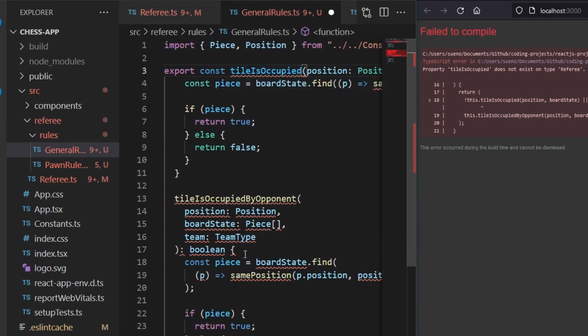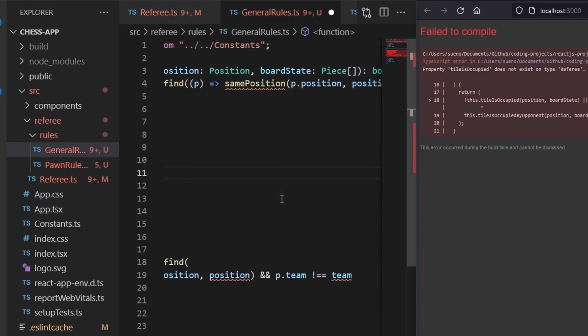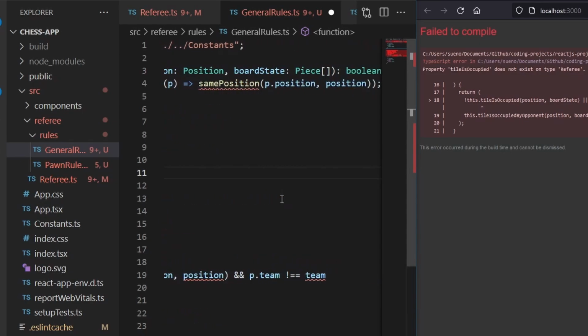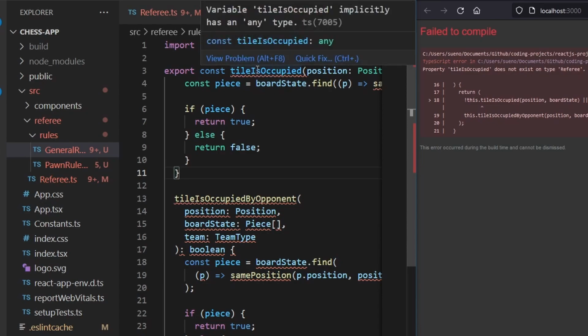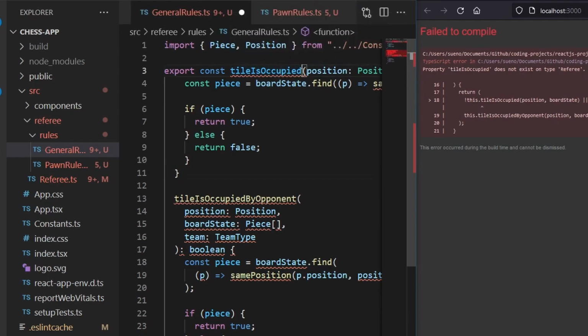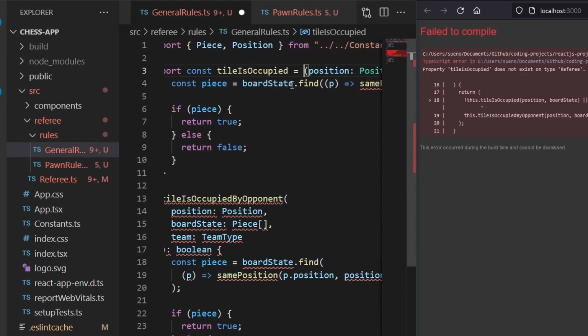So okay, this is the first function, which is great. But what does it say right here? Variable tileIsOccupied implicitly has an any type, which we can easily fix by putting an equals sign to this. So we assign this to the constant.